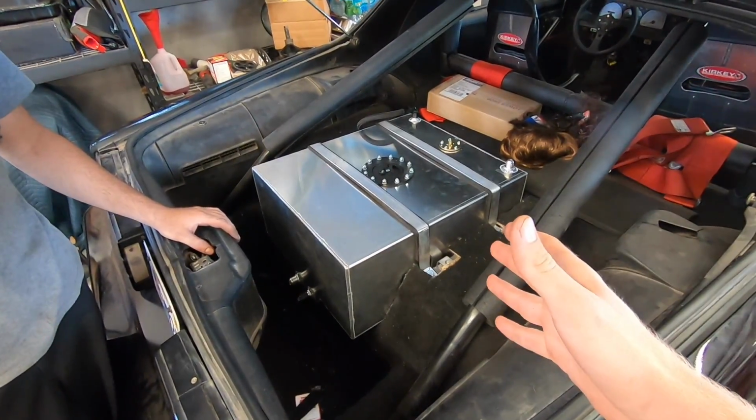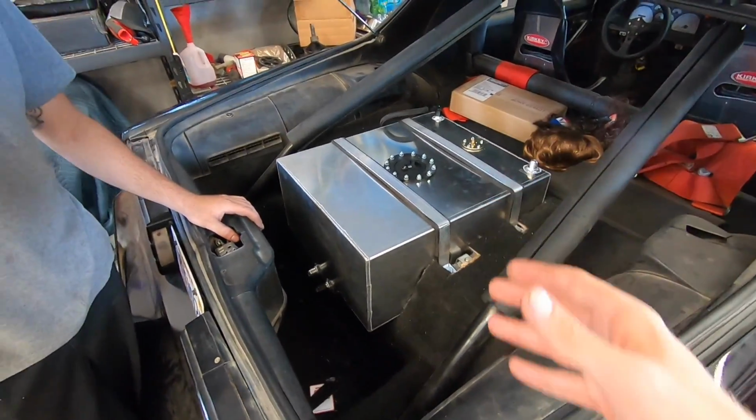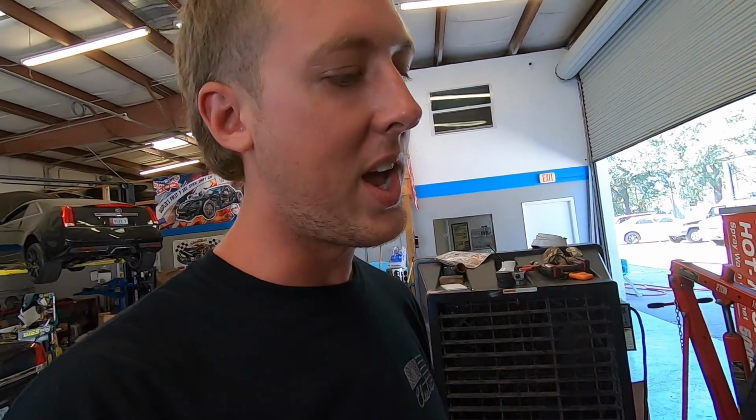James, what the heck is going on back here? More fuel. So, ladies and gents, what you see right here is a much larger fuel tank than originally was in Toast. And right now, I'm gonna tell you why. Originally, when we started the Toast project, I was like, you know what? We're gonna run this thing on E90. We're gonna put a giant radiator in the front. We won't have to worry about cooling because we're gonna go all out in cooling.